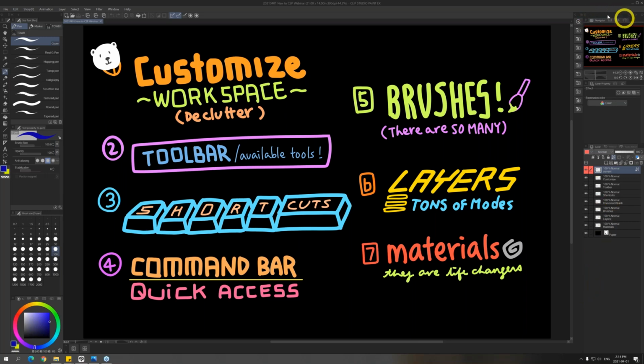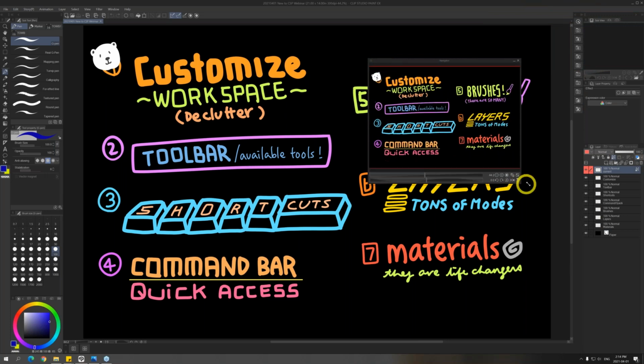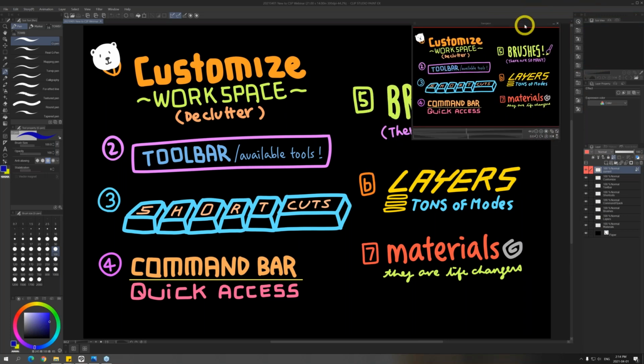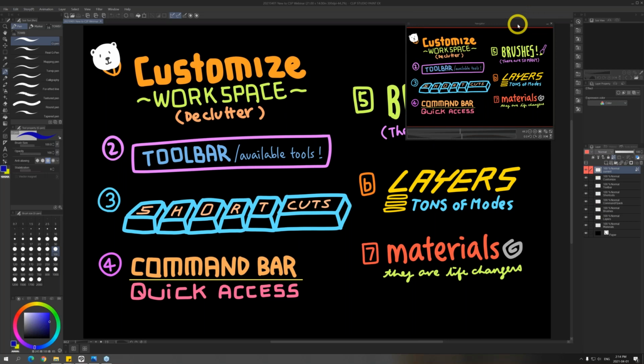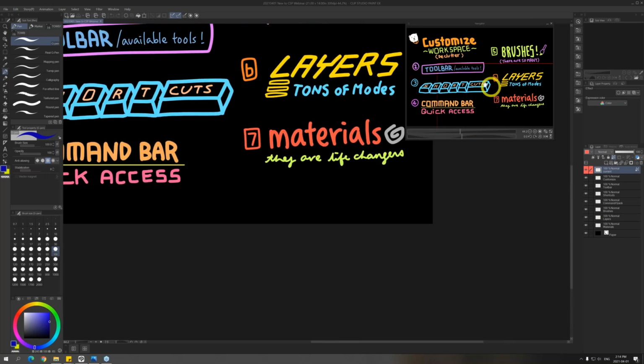And over here on the top, you have the Navigator. The Navigator is incredibly useful. Let me actually pull this out so that you can see what it does. The Navigator is basically a window to your canvas, and you can use this to move around your canvas at any time.